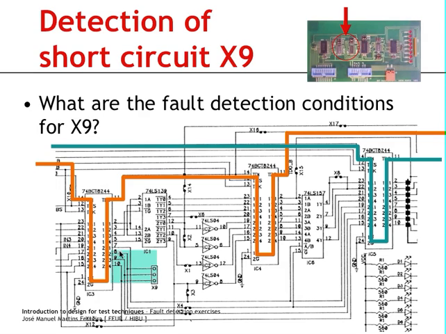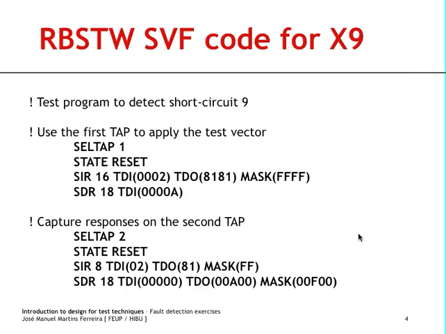Now if 1010 is driven to these four pins, we expect them to be captured here as well. So we expect 1010, that is to say hexadecimal A, to be captured here. It doesn't really matter what is captured in the remaining 8 bits. We just say that they could be 0, but we don't really care about them because we are not comparing these bit positions. So their mask bits are just 0. But we expect to find the 1010 combination in this position, so the mask word will have an F there.